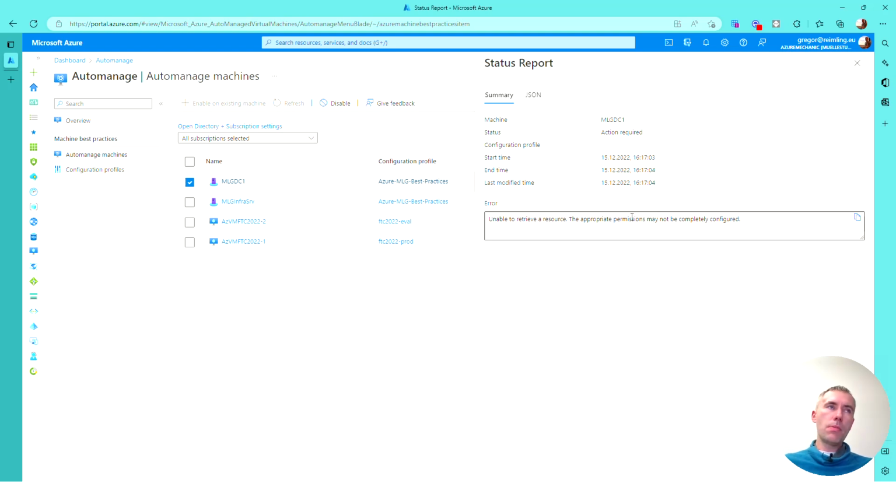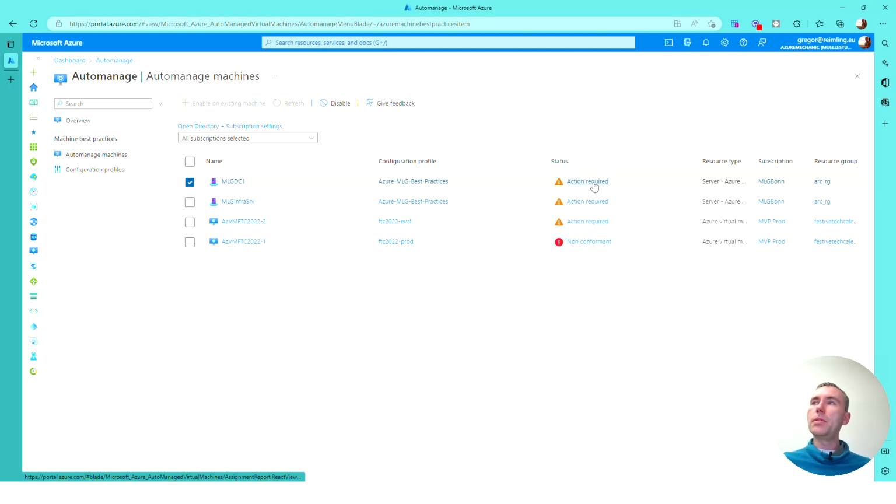But this is only the case when you have used Azure Automanage in the past in the evaluation phase, because Microsoft has announced a new API version for Azure Automanage, and this means the failure or the error here is related to the old API model. You can change this to the new API model, but currently you have to unmanage or de-enroll the VM and re-enroll the service so that the new API provider will work, and then the error here will be gone.